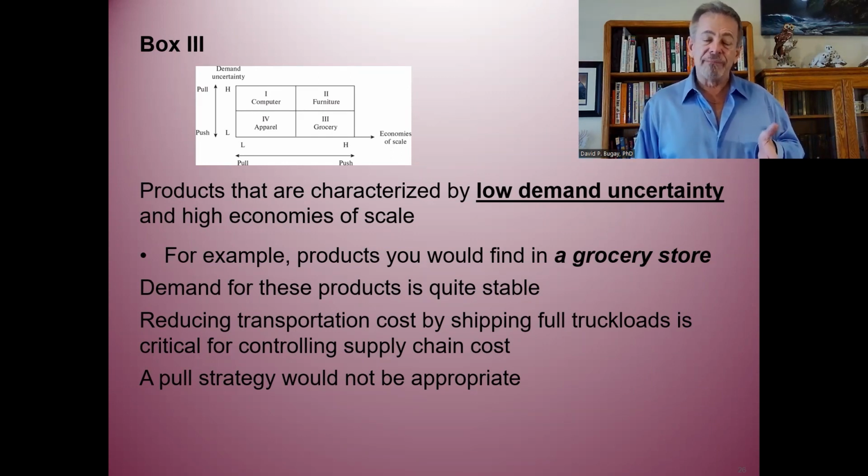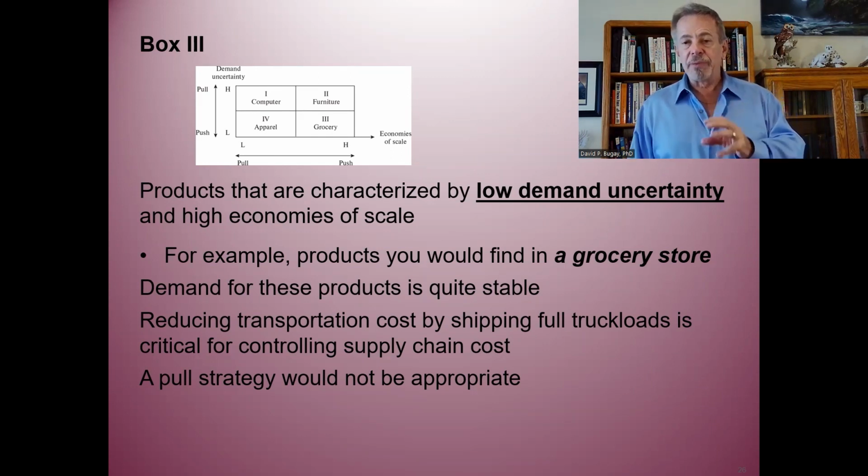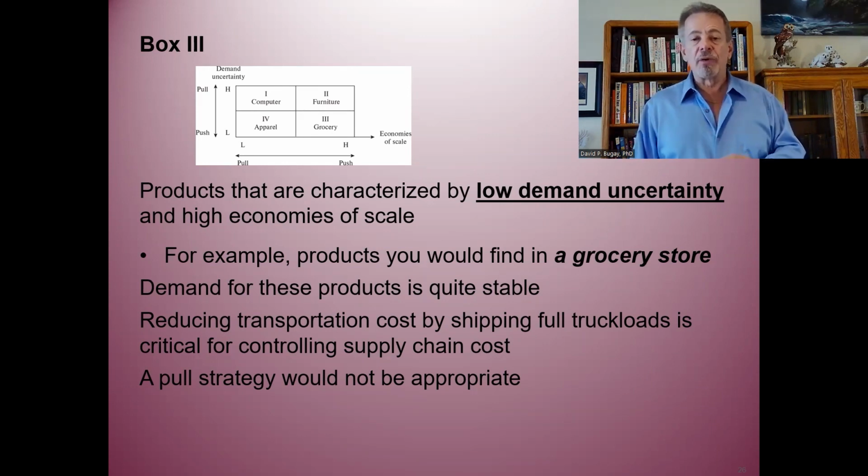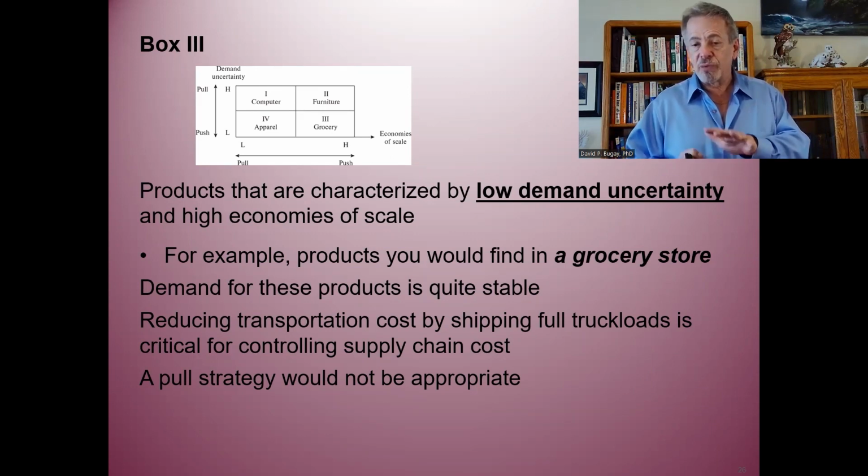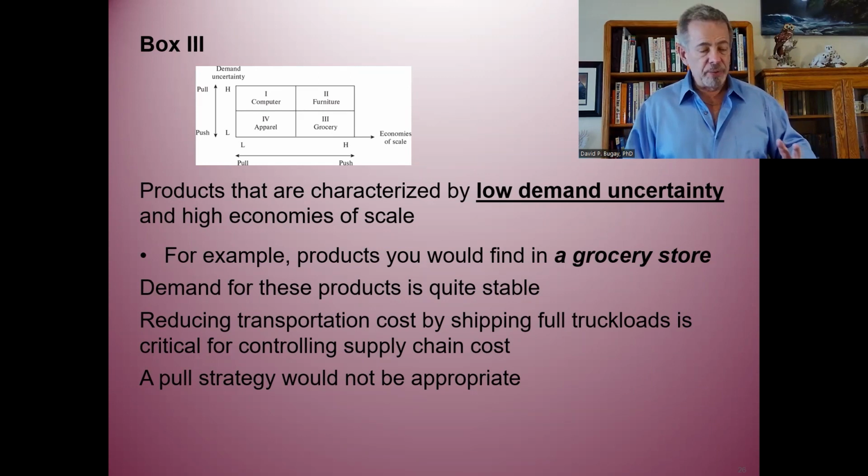A pull strategy may not be appropriate. You're going to have a push strategy because you're going to have a constant flow of demand. People will always want to get their bananas. They'll always want to get their groceries. They'll always want to get their canned goods. So you have that, and the overall cost of the item is relatively low, so you can afford to push it.